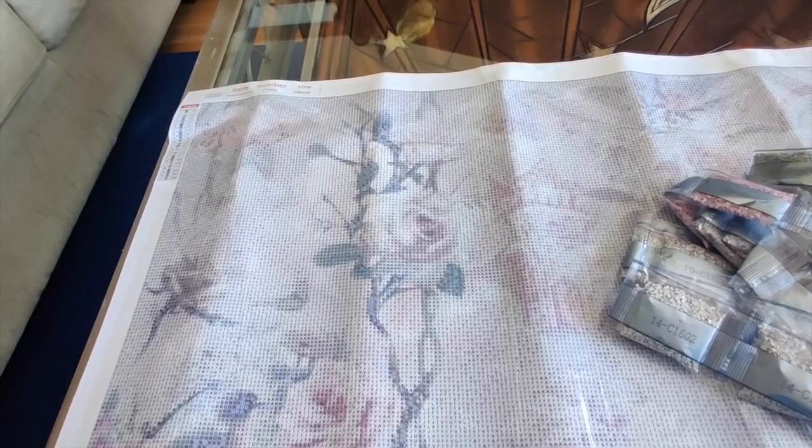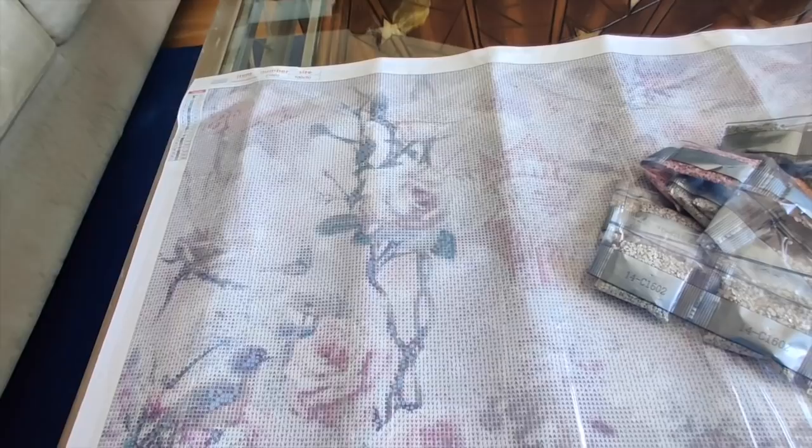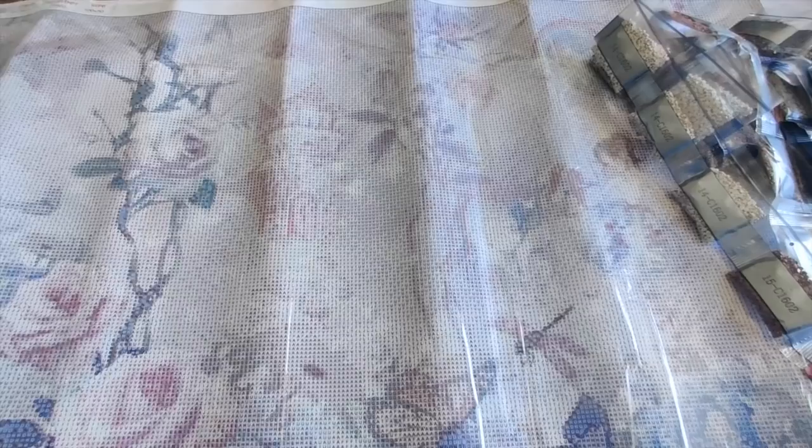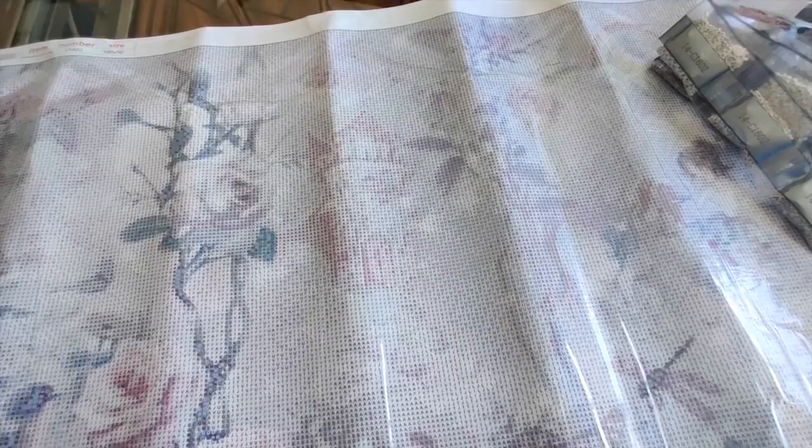I mean, it could go up on any wall, really, because there's nothing in this that's going to be jarring. And most of the colors in it are very neutral colors. So, yeah, this kind of goes with anything. And the little girl and the unicorn that's kind of hidden in there, just so pretty. And then the castle in the background. Yeah, I like it. Okay, so Lynn, I would love to know, what do you think?